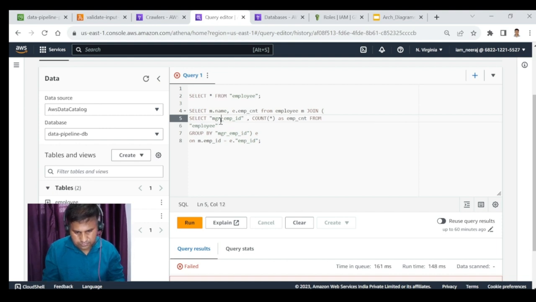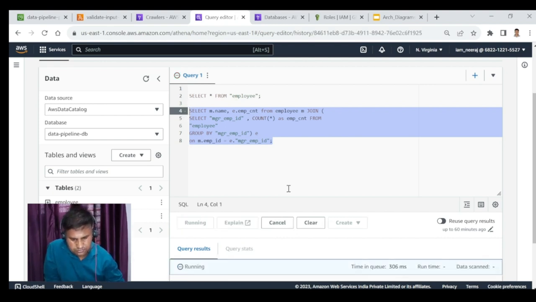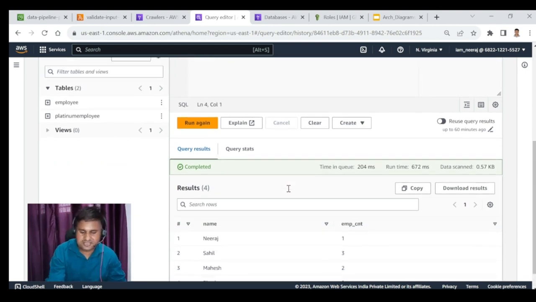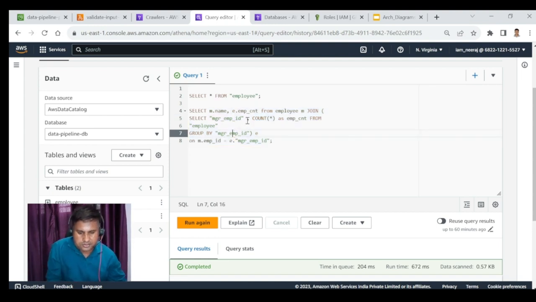We can use the same. Okay, it's perfect. You can see that. And if you want one more thing, you can display employee ID also. Not an issue.